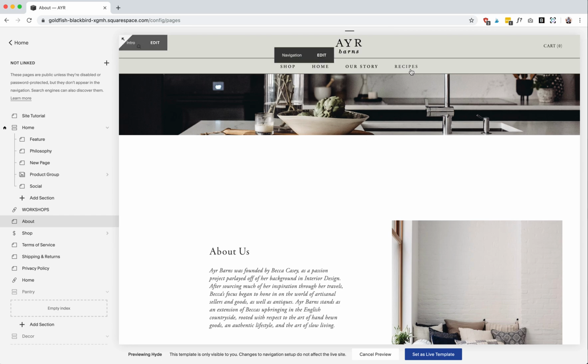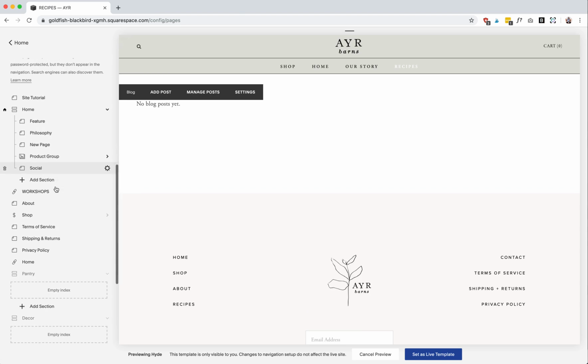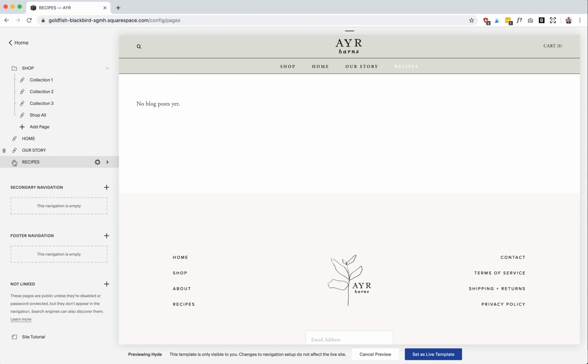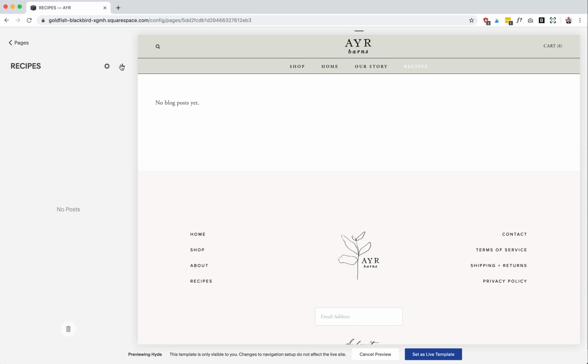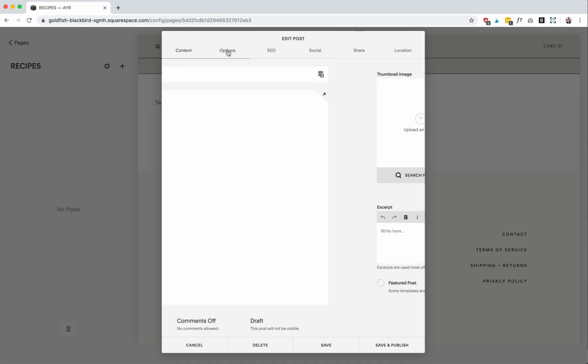And now we're going to go over to recipes. There are no recipes yet, obviously, but I have it set up like a blog page, and so in order to add those recipe or blog posts, you're going to click on recipes here, and then you can just add your recipe. So title here, and then you can style this just like you style a page. That's where all the recipe info can go.